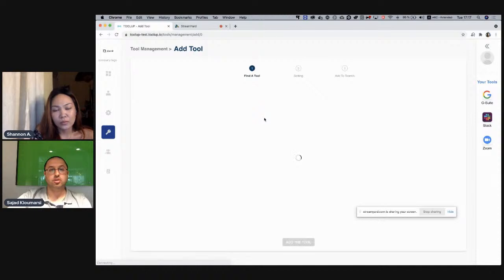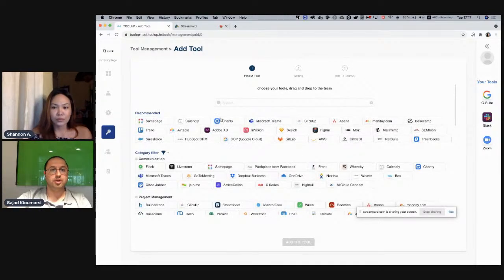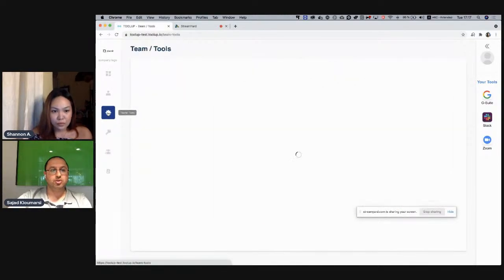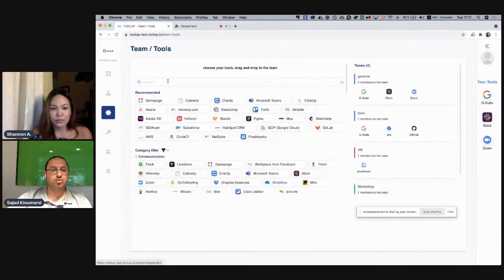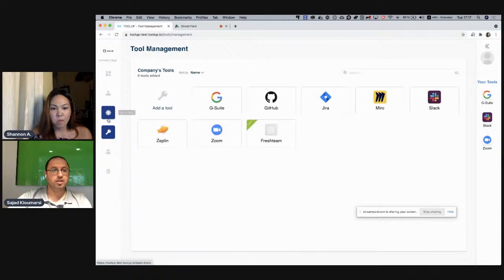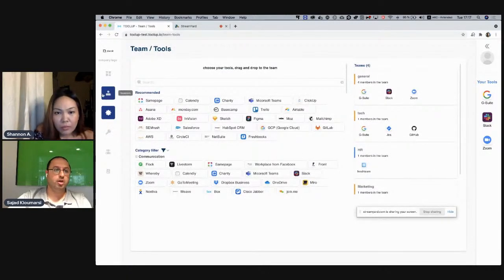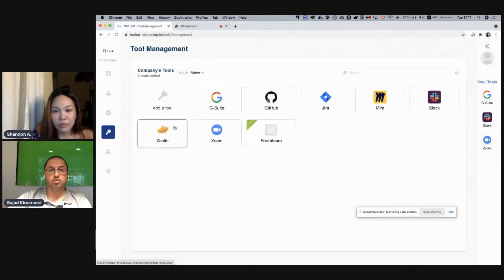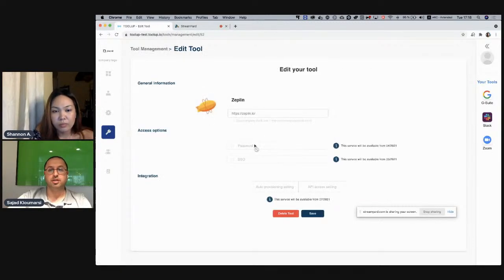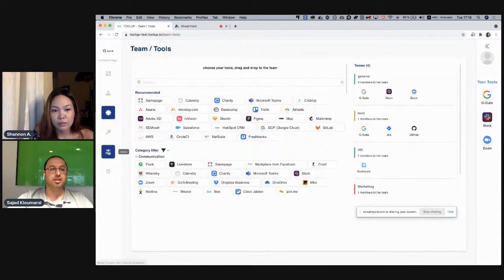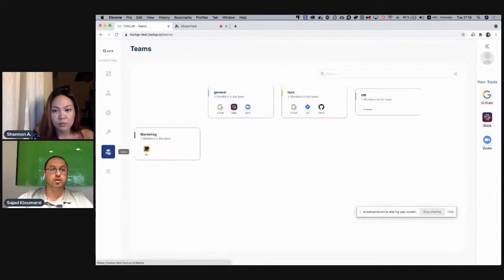I can go next and actually, sorry, I missed the step. I will show you here. So I can go there and add to the tools, and then you can always see the whole overview again, or you can go to the tools and add tools manually and see, okay, Zeppelin is here as a tool. We call these tools orphan tools, which are not connected to anything, but you can come back at any time and add them to any teams you want.